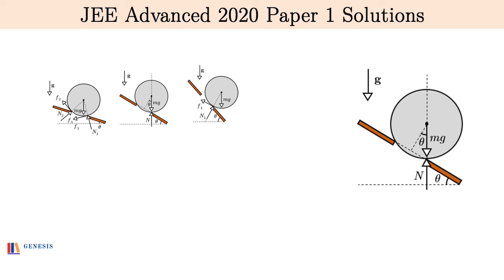The solution is now very clear from this critical state and you can see from the triangle that sine theta will be equal to small r by capital R, making the correct option A. This is a fairly standard question and in general it should not be skipped in the examination.